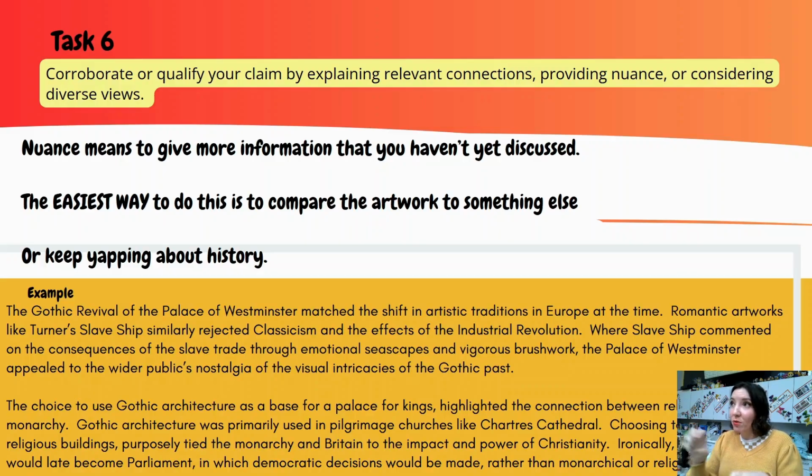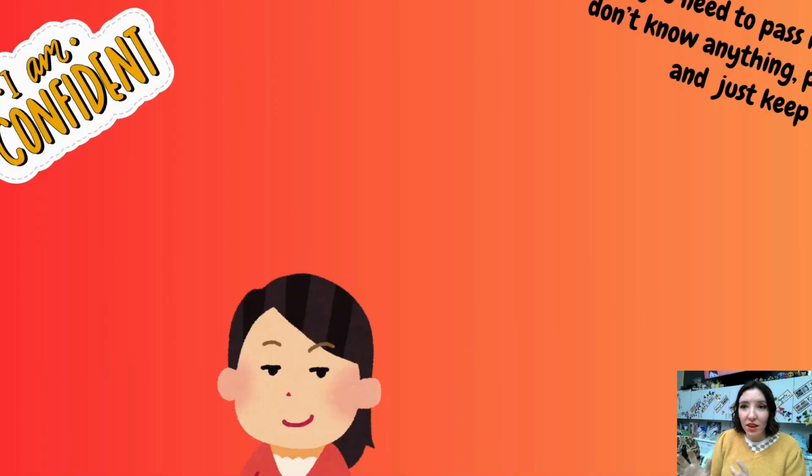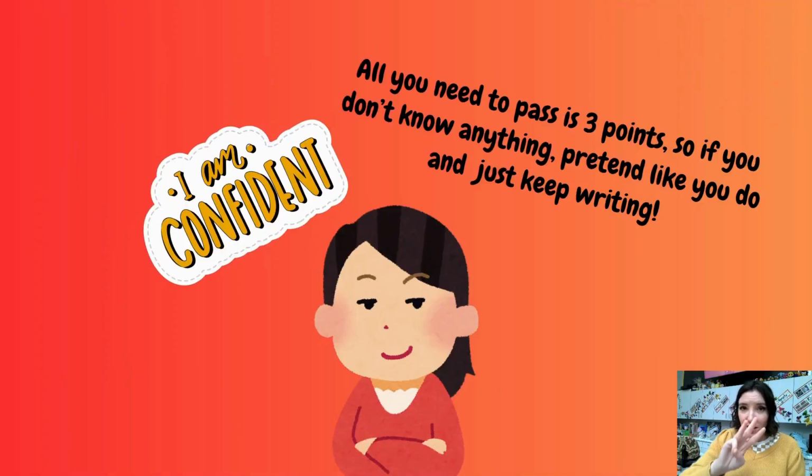This seems like a lot, but again, this one's only 6 task points. So if you have a strong thesis and you just keep going, you can absolutely nail this. All you need for this one is 3 points to pass. It's a long FRQ, but it's about the same as all the short ones. The short ones are 5 points. This one's 6 points. That's not too bad.